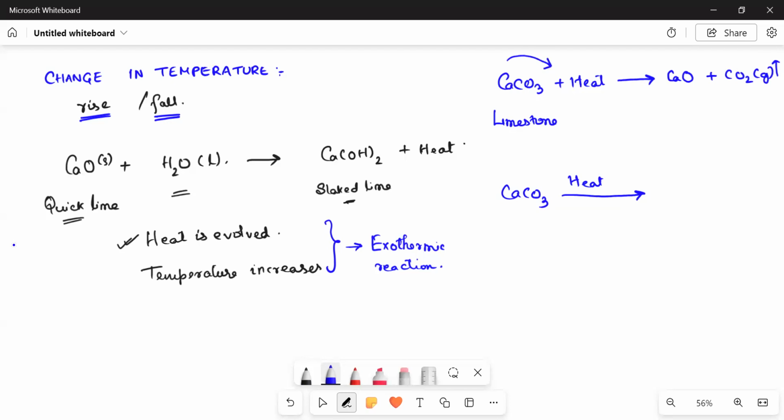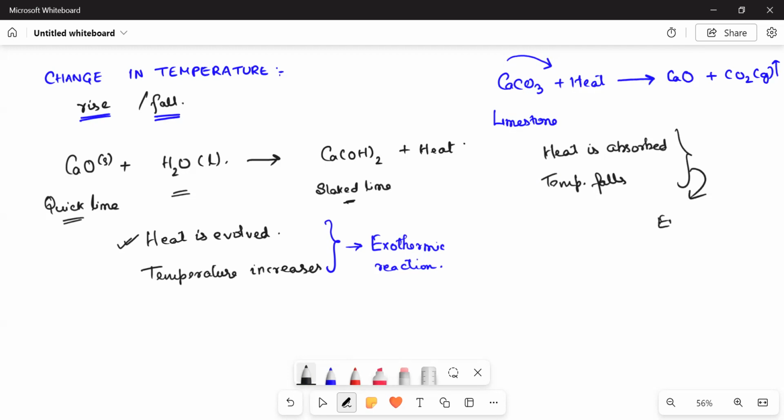What have I done? I have made this heat absorbed here. हीट का एब्जॉर्प्शन हुआ यहाँ पे. देयर इज अ डिक्रीज इन टेम्परेचर, राइट? तो यहाँ पे मैं लिख देता हूँ हीट इज एब्जॉर्ब्ड. Right? Temperature falls, right? तो ऐसे kind of chemical reactions को what do we call it? We call it as endothermic. Okay, I can call this particular reaction as endothermic reaction.